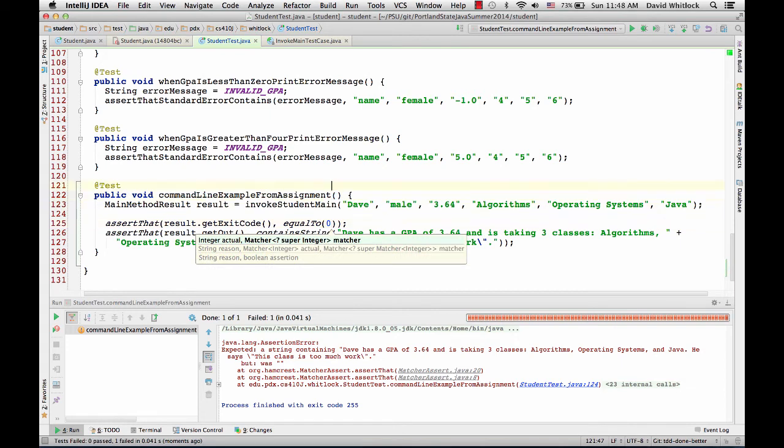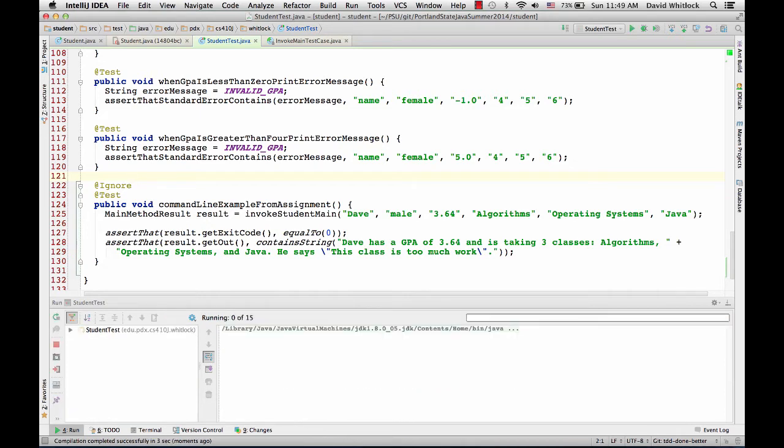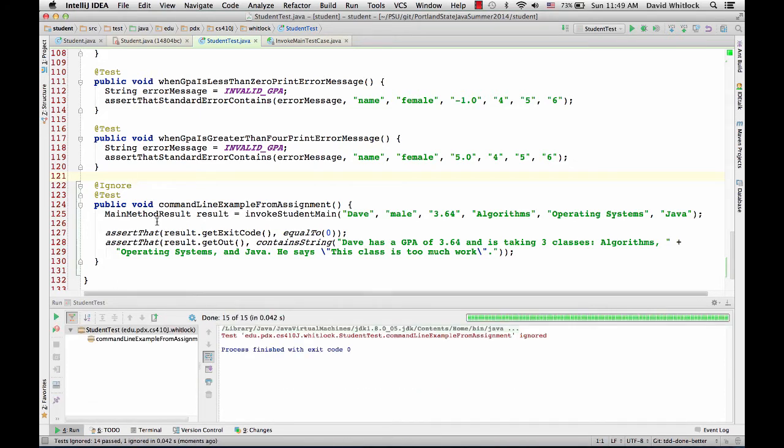Okay. So I've added this test, and I'm just going to add ignore to it. I know it fails. This is ultimately where we want to get to. Let's just run them all to make sure that everything's okay. Okay, one's being ignored.